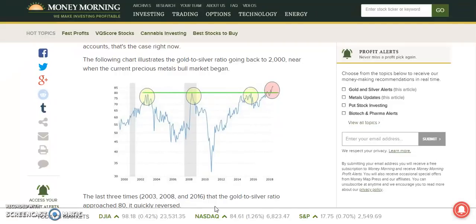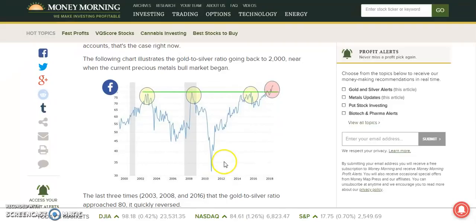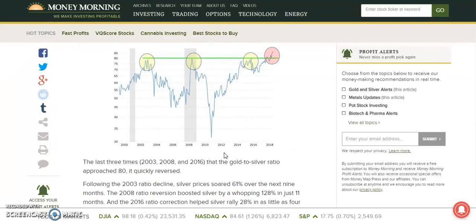Either way, you can use the gold to silver ratio to manipulate this, or you can also invest in silver, seeing this pattern and knowing that there is a correction about to happen. Now, obviously, not all charts can be followed suit, but this is just looking at historical data and patterns. With cryptocurrency, I do similar things.